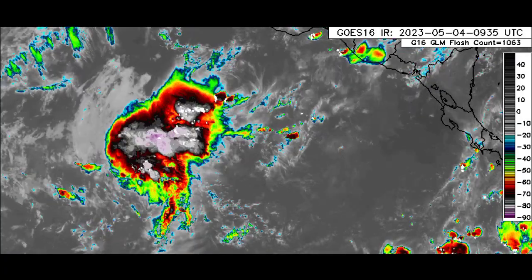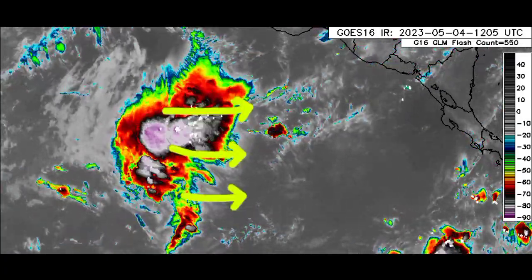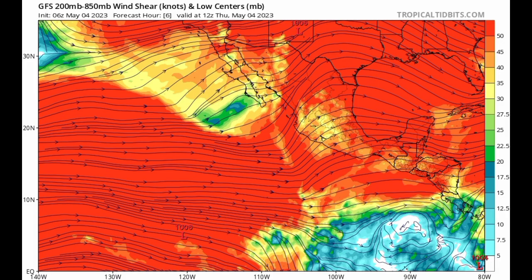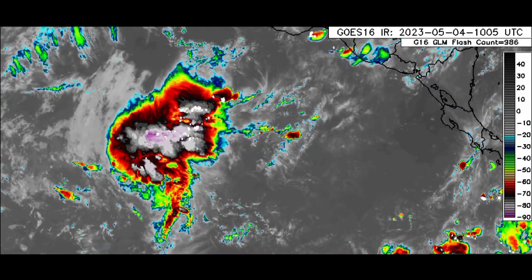Notice that sort of eastward displacement of that activity — that is the effect of wind shearing. If we look at this map here, where we have the reds, that is indicating stronger winds, and those arrows are indicating that eastward direction. So it's the effect of wind shear displacing that activity toward the east. Those upper-level winds typically help to prevent or suppress tropical cyclone activity, and that is the effect we're seeing here with this blob of convection.